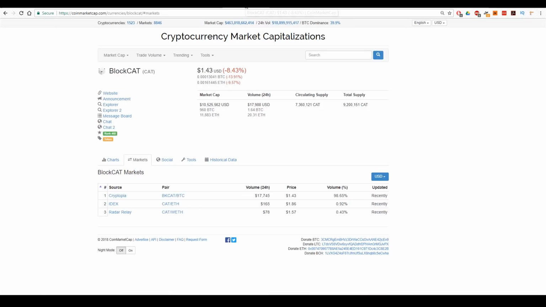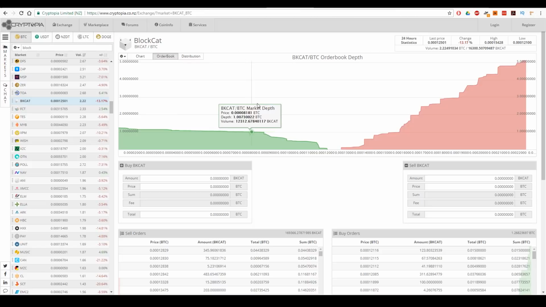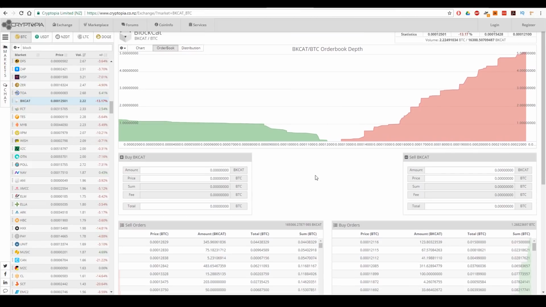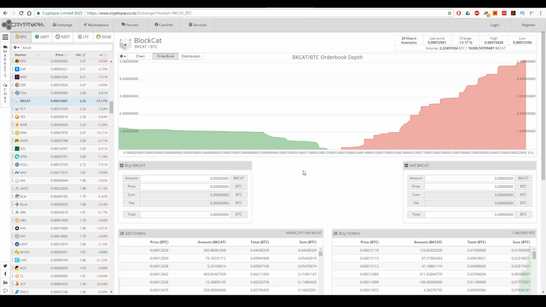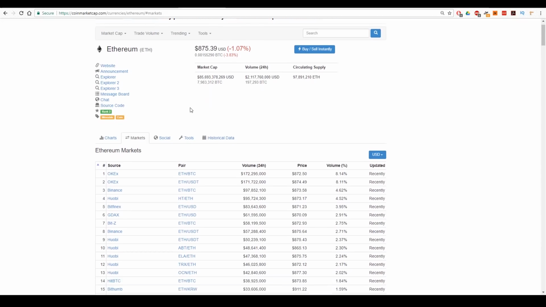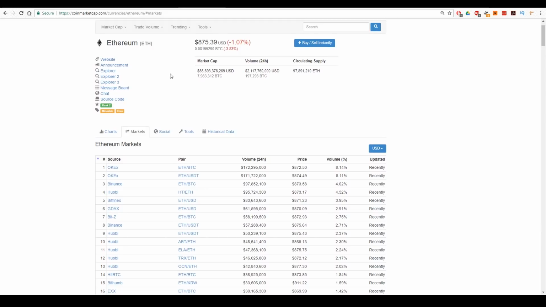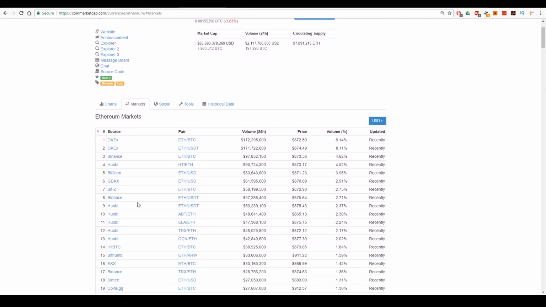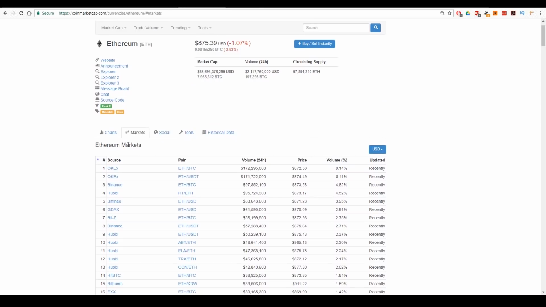Whereas in a very illiquid market, such as here with Blockhat being traded on one exchange, with extremely low trading volumes and a very small or shallow order book, one person won't have to hold that many to significantly impact the price, both up and down. So what you'll generally find is that less liquidity and more shallow order books are a risk. That's just one way to analyze the risk when you are looking at investing into a particular cryptocurrency. It's one handy tool you can take away from using CoinMarketCap when you're looking at these markets: assessing the liquidity and the order book depth.